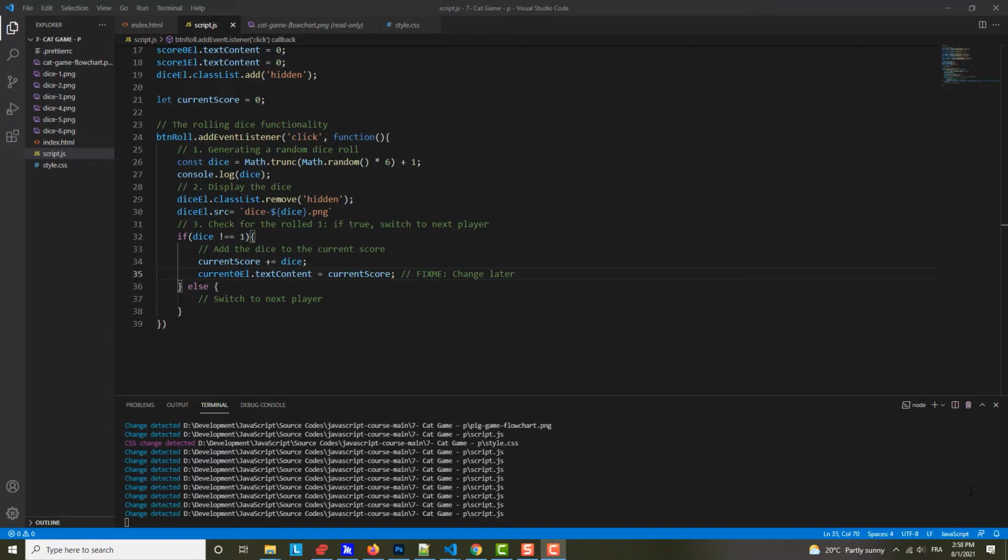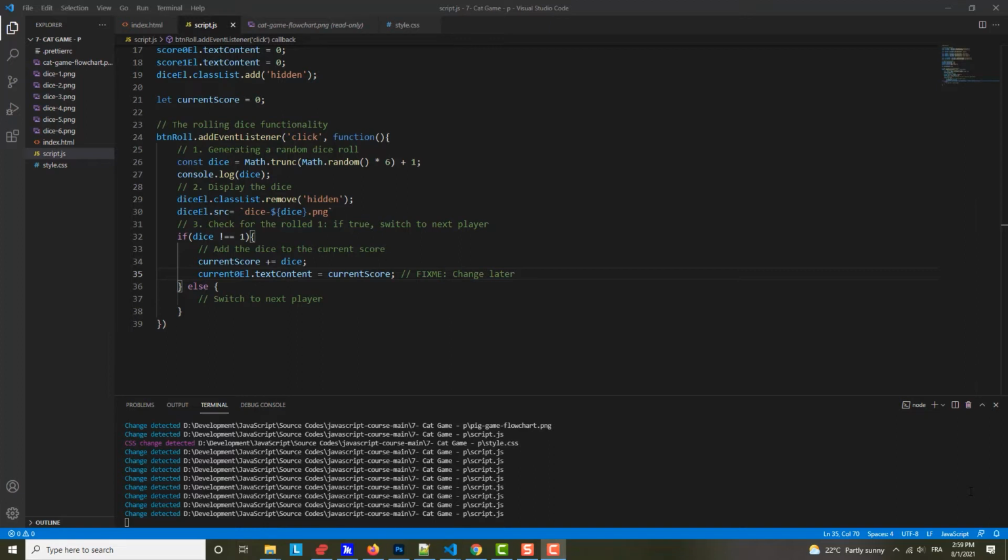Let's keep building our game, and in this video we're going to be concerned with switching from one active player to another one. So as we already know, whenever the player rolls a 1, we will enter this else block, right? When the dice is not 1, the current dice gets added to the current score, but if we happen to roll number 1, then we lose all our score, and it is the next player's round, right?